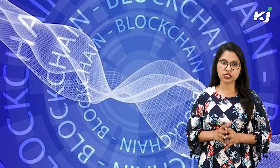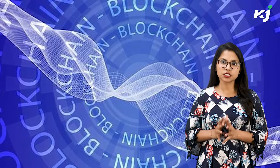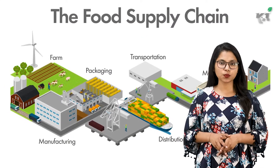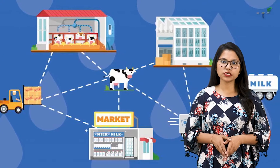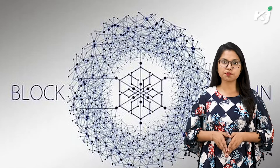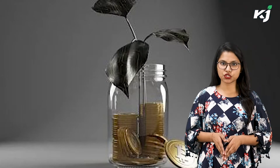Many issues must be resolved before blockchain technology can be completely incorporated into agriculture. First, blockchain implementation must be decentralized to accommodate small farmers and rural dwellers; otherwise, food security will remain a problem. Implementation must enable sustainable and equitable food systems, allowing consumers to make better decisions. Those who do not have the necessary digital literacy to participate in blockchain technology must be educated — this is part of the process of decentralizing the system.